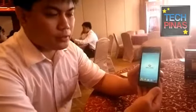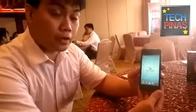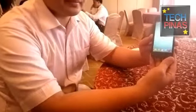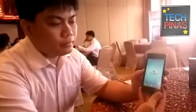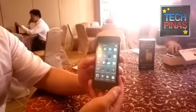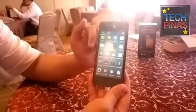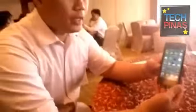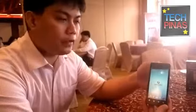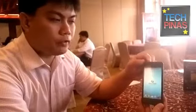First of all, this one runs on a quad-core 1.2 gigahertz Snapdragon S4 processor. And kanina sir, a representative from Snapdragon told us about that processor. Ano ba yung mga special things about that processor, sir? Well, for one, this is the very first Qualcomm Snapdragon quad-core being sold in the Philippines at this price point. If you are familiar with the Cherry Mobile Flare and the first generation Flame, this is the quad-core version of that chipset.